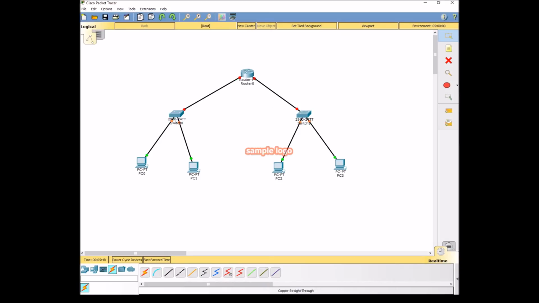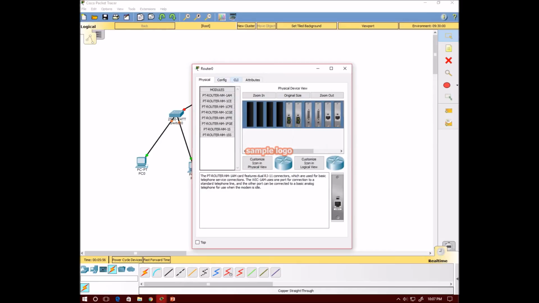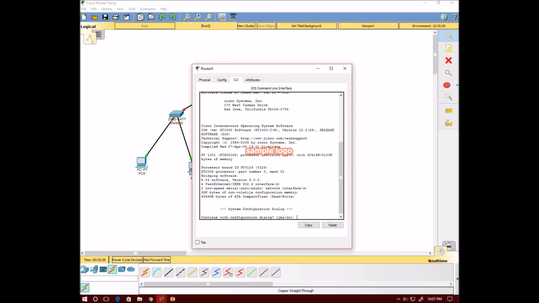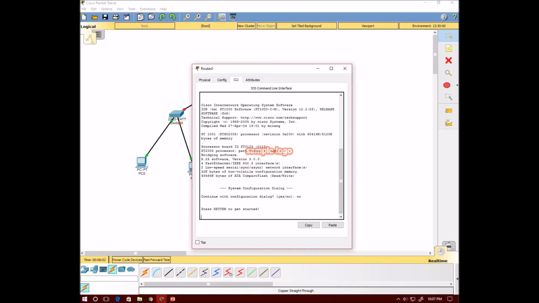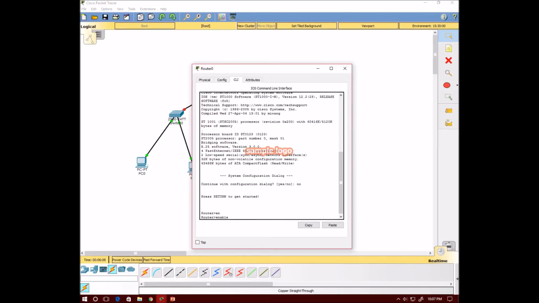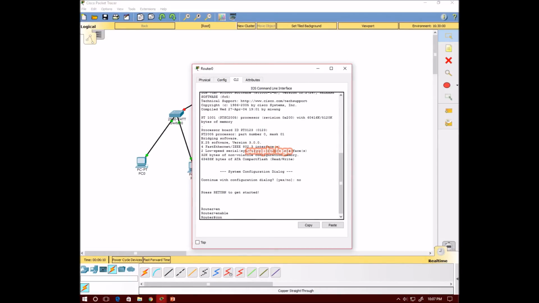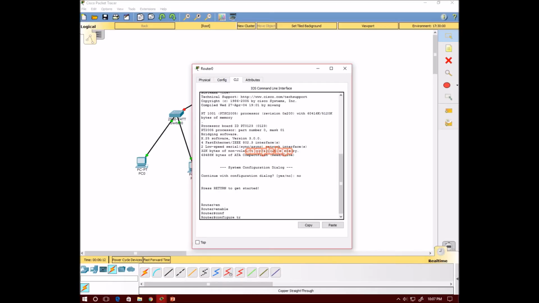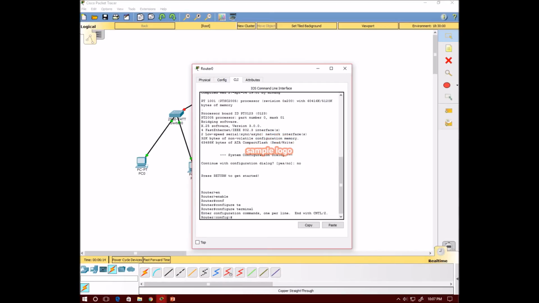We don't need to configure the switches because they will be configured automatically. You will see these lights glowing up in a minute. We need to configure the router. We will type no because we want to configure it manually. First we will type enable, next we will type configure terminal.